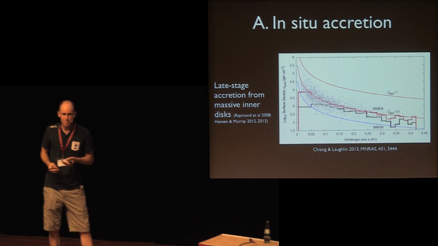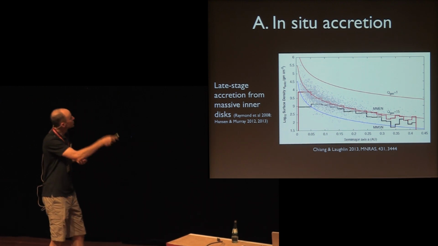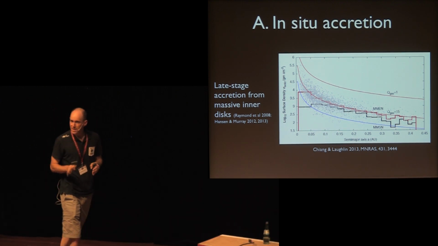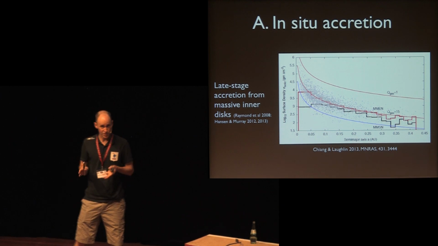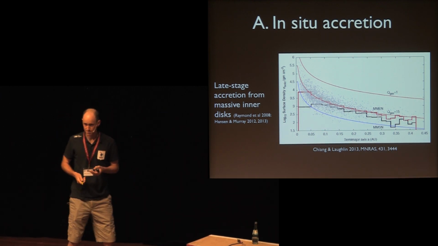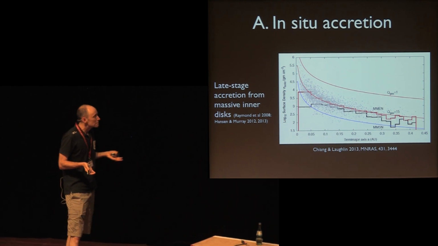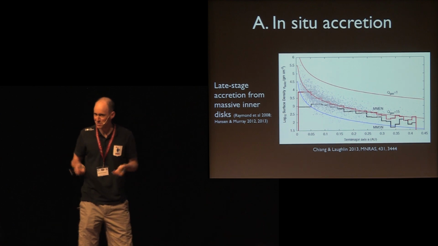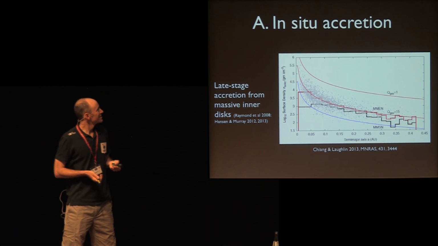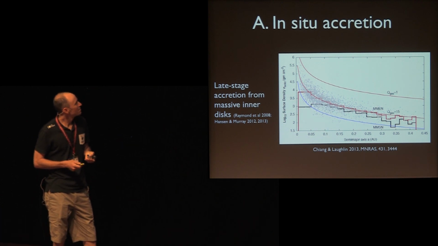So they get something that basically has about the same slope as the minimum mass solar nebula, which is this blue line, which means the surface density goes something like r to the minus 3 halves or so. But it's a bit higher. It's a factor of 10 or 50 higher. Is this realistic? I don't know. Disk people should answer that, I guess. But I think it's an interesting way to address the problem.